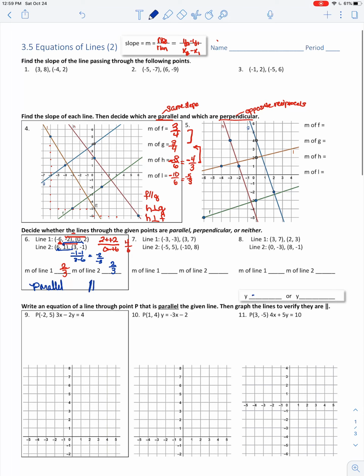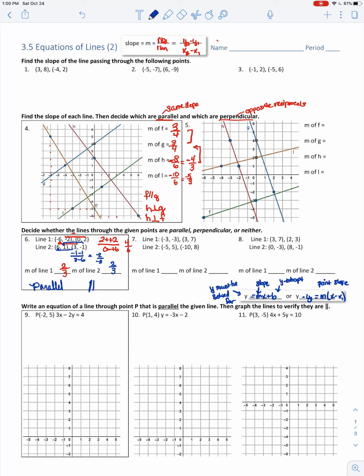So one of them is y equals mx plus b, where m is the slope, when the y is all by itself, and the b is the y-intercept, where the line crosses the y-axis. So the key here is the y has to be all by itself. The other one is point slope, and point slope has a point and a slope in it. It's y minus its coordinate, or take away, change the sign of its coordinate, is equal to the slope times x minus its coordinate.